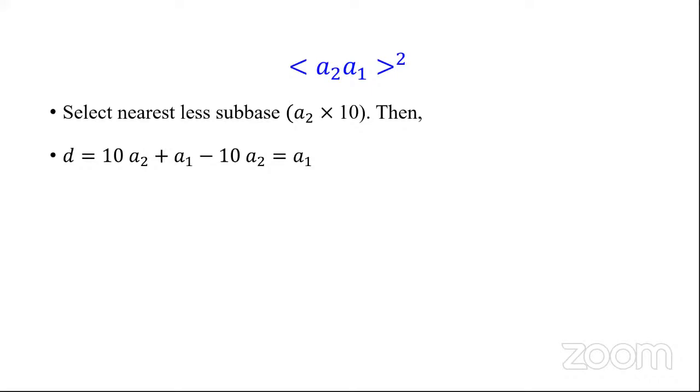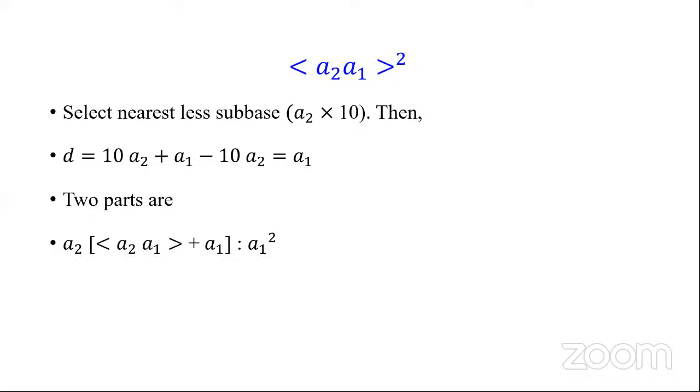Now with this, I write the square in 2 parts. A2 multiplied by A2 A1, that number complete, plus the deviation, is my left part. In the examples, you will get a clear idea. Just write it first so that you will remember what to do. A2 times A2 A1 plus A1 is the left part, colon. To the right part, I will write the square of the unit place digit, that is A1 square.